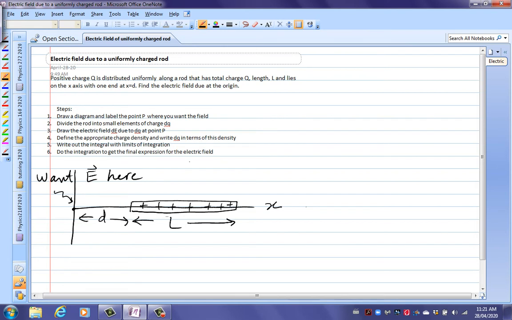Step two is to divide the rod into small elements. Now, we know that for a point charge q, the electric field a distance r from the charge is E is kq over r squared, and r hat. That's for individual point charges, but what this rod is essentially is a collection of a whole bunch of tiny little point charges. And so we have to identify our point charges as little elements called dq. So we'll divide this, I like to use red here. So here's our dq. And that's a little bit of charge.